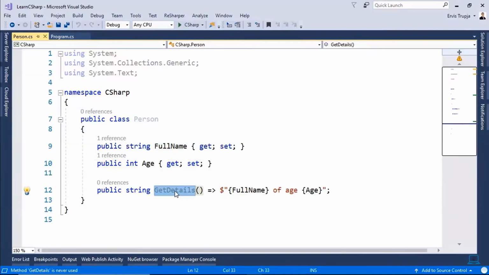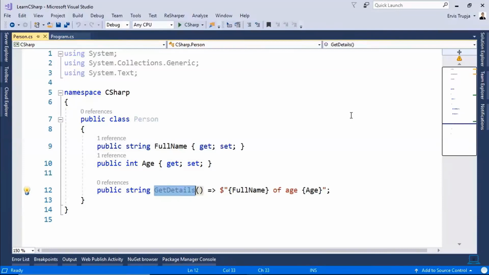For example, with person now, we can define a student, we can define a teacher, because even though teacher and student are different types, they all have a common abstraction, which means that they are all persons, and they all have age, full name, and we're going to define the getDetails method as well.